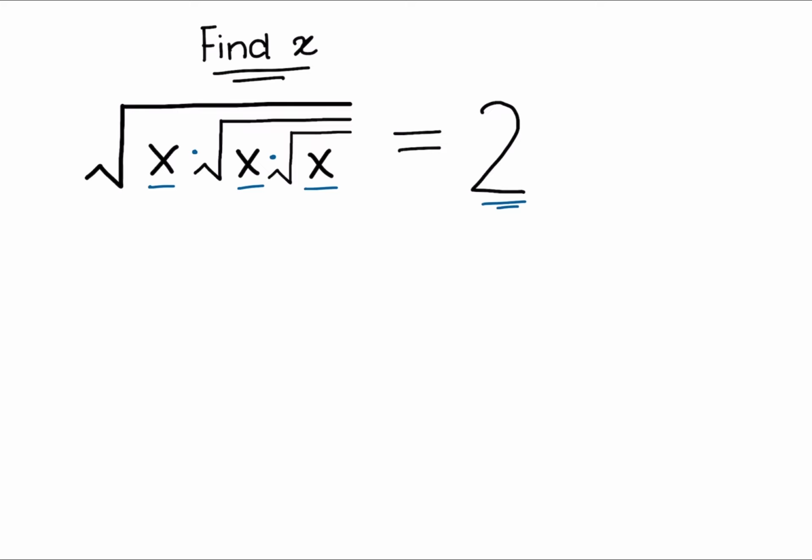So if you'd like to, you can go ahead and pause the video right here and try solving this question on your own. Then we're going to discuss a step-by-step solution on how to actually solve it. So let's get to work. Right now, we have x times the square root of x times the square root of x times the square root of x is equal to 2.